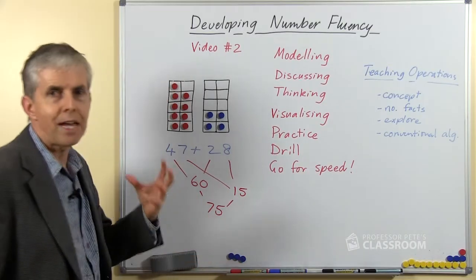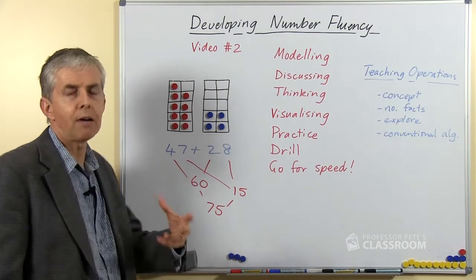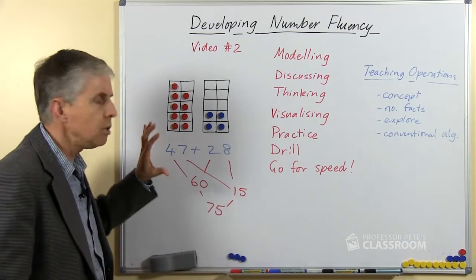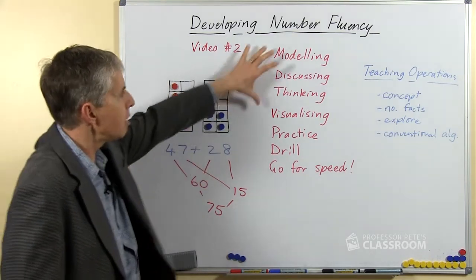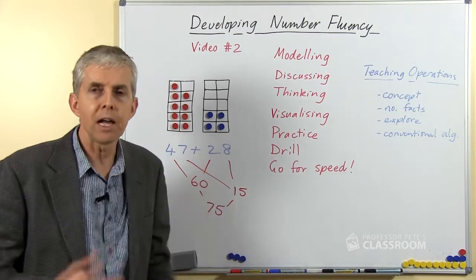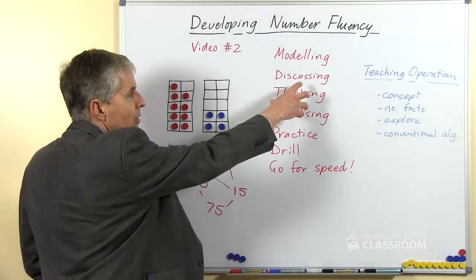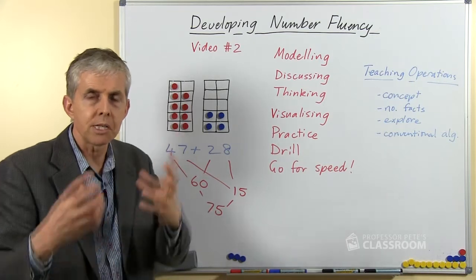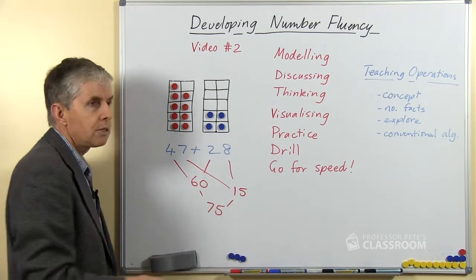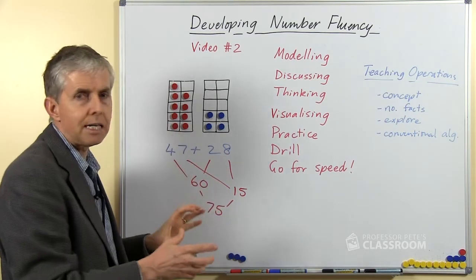So we're exploring invented methods, certainly non-conventional methods, but ways of carrying out the operation without a formal algorithm to follow. It's not a phase you'll use for a very long time, but you can see, I hope, that it's consistent with this idea of visualizing and thinking and discussing and developing the students' number fluency in the area, in this case, of operations. But in a sense, it's really an extension of number facts. Think about the numbers. How do they go together? What can you see that fits? You know, the fact that this is 40 and 20, they go together to make six tenths and that sort of thing. So a very powerful phase in this process.